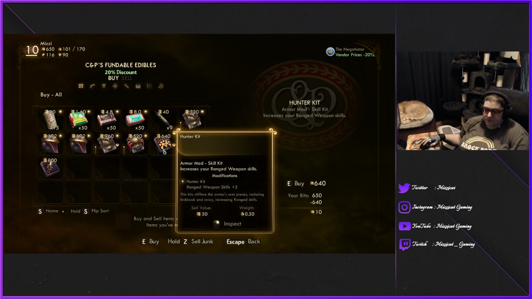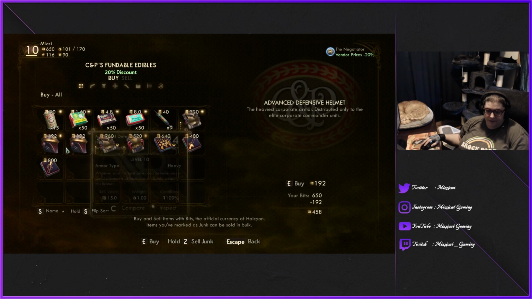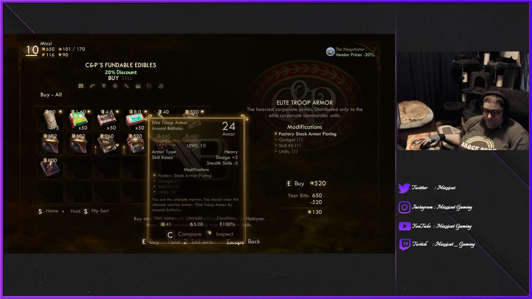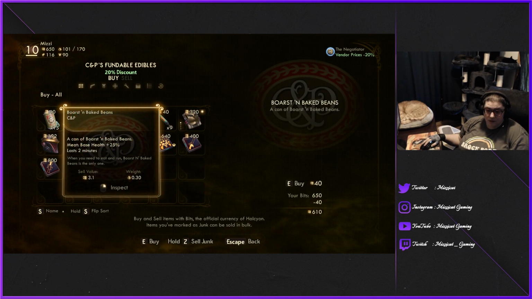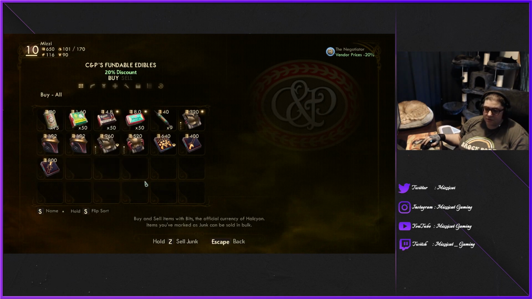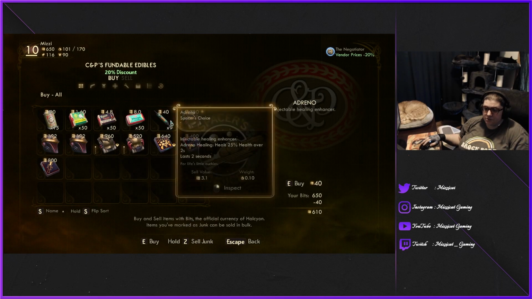Fundable edibles. Right, Hunter Kids. Sure Grip. Whisper Quiet. Oh, forest and baked beans. There's 15 of them. That's actually really good. We don't need to buy things yet. I have not run into an issue where we need to.